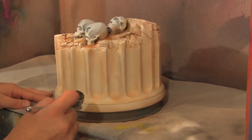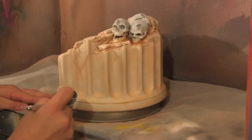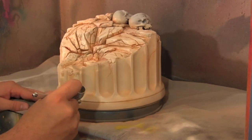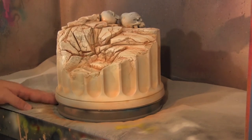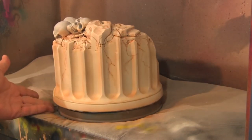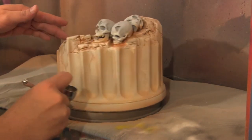Cool, give it some stains a little bit. Hit my finger and pulled some of it off. And like I say, sometimes accidents can work out for the benefit. Since these little things here and there look kind of cool, it adds a little bit extra to it. And get a little bit of darkness on the bottom some more.